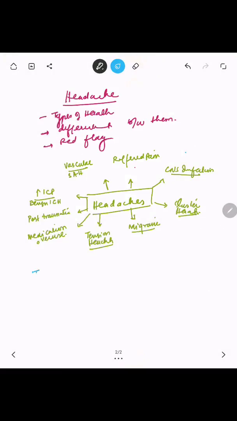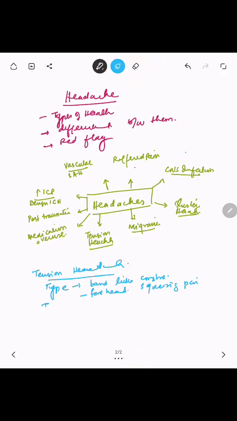First of all, we will be taking one cause at a time and discussing it. Tension headache. This is a very common headache and you need to know about it. Actually, what type of headache is in tension type headache? There is band like constriction, very important, band like constriction on forehead. It is on the forehead and it is just like a band squeezing pain.